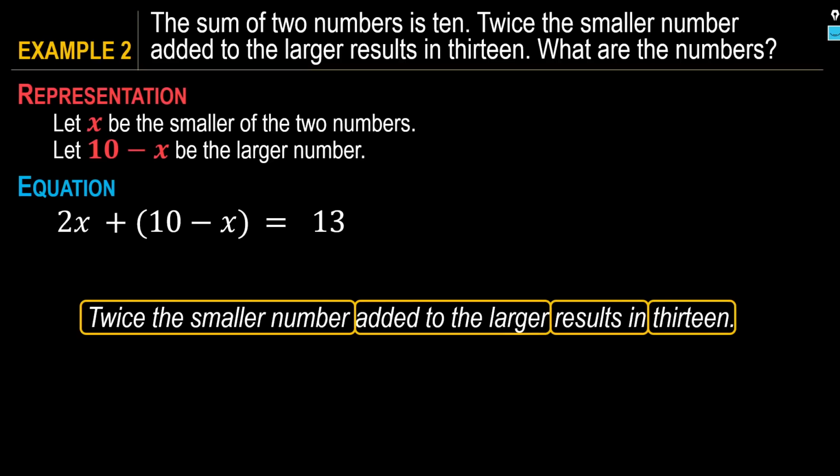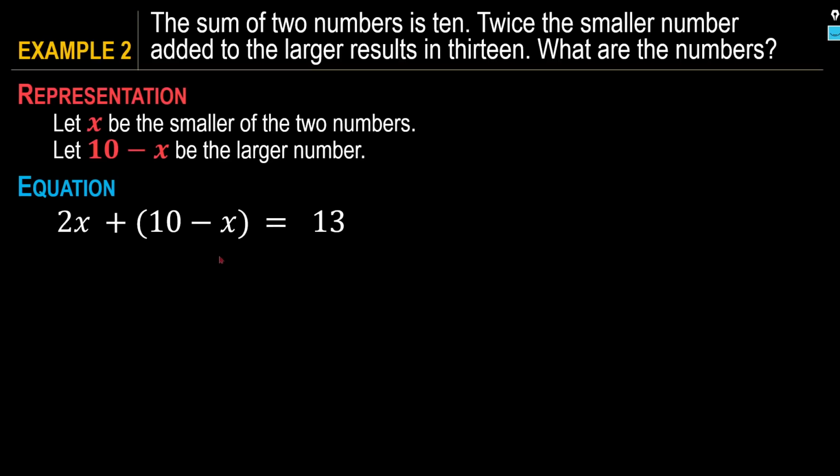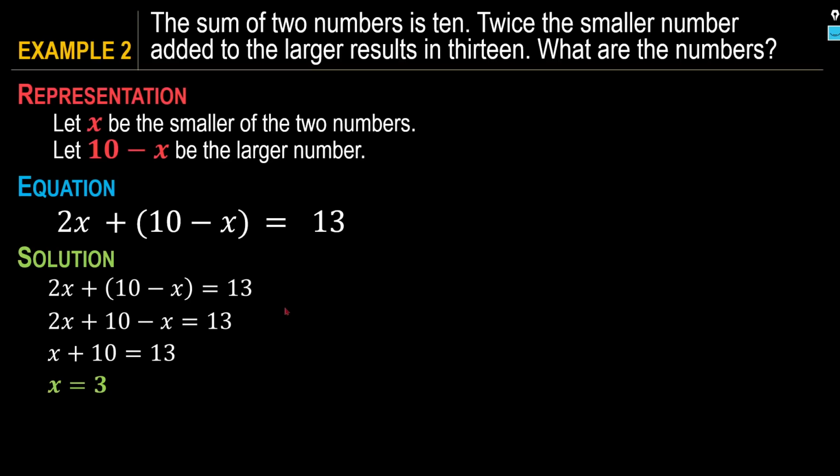We don't use the same relationship in the problem to establish both R and E. Wag. Kasi mag-end up ka lang nun with an identity. And we don't want that. You're just going in circles. Okay? So now, of course, we solve. I'll leave the solving to you, but it should look like this, roughly.